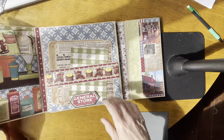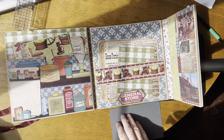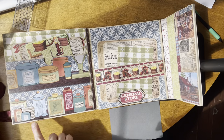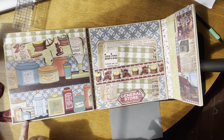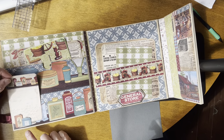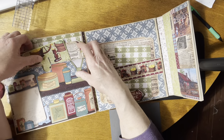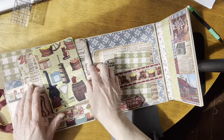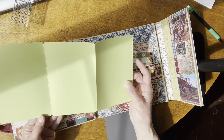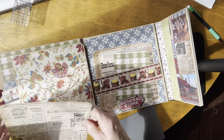This part flips out, and over here there's a very large pocket. Down here we've got some canisters, and then I fussy-cut two little bitty canisters and glued them on there so that you've got a little tuck spot there — I've got one of the journaling cards in there. Then this up here is a pocket, and I've got a fold-out so there's room for five photos on there and then two large photo mats.